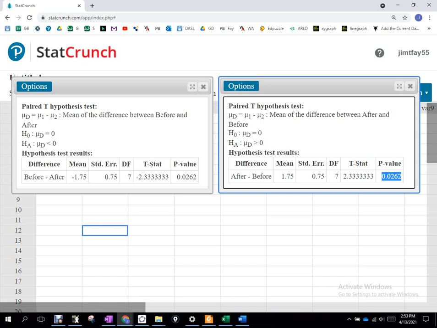Next 3 days, got 2 hour delays. My plan is just to kind of mess around with some of this stuff using these different programs. I believe, and I have to double check, but I believe Excel has a paired samples applet or function that we can address and see if we end up getting the same results there. GeoGebra does not have the ability to do this one. Okay, it probably has the ability, but it's not programmed to do it. So you don't have that at your fingertips with GeoGebra. No new homework.